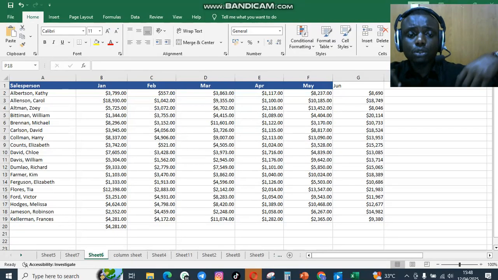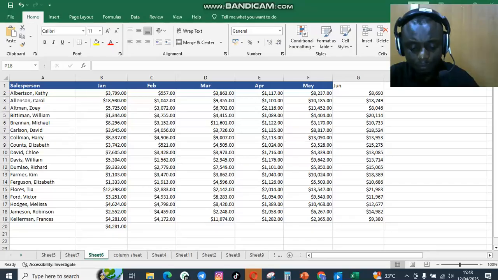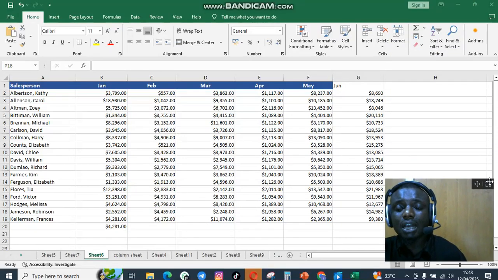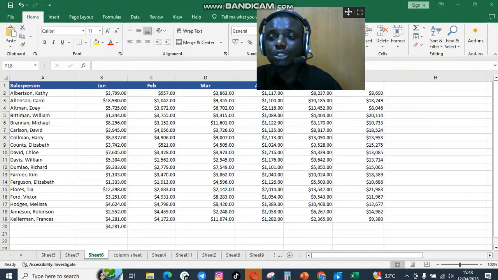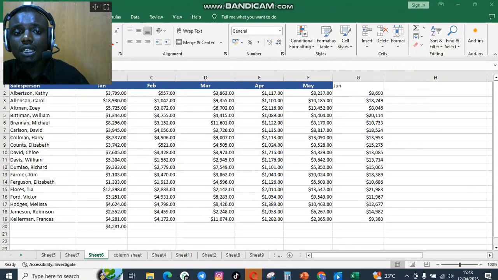Now, I am a boss, and these are my salespeople here. These salespeople are located in different parts of the country, and they report their monthly sales to me. And these are their sales. The sales for this particular person in January, February, March, April, May are all presented on this worksheet. So, I want to use this data to generate information that I'll be able to use as a boss.